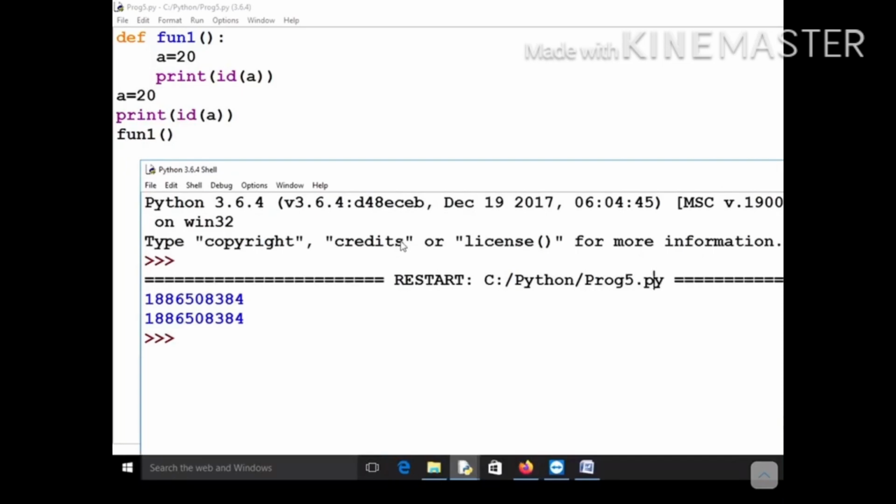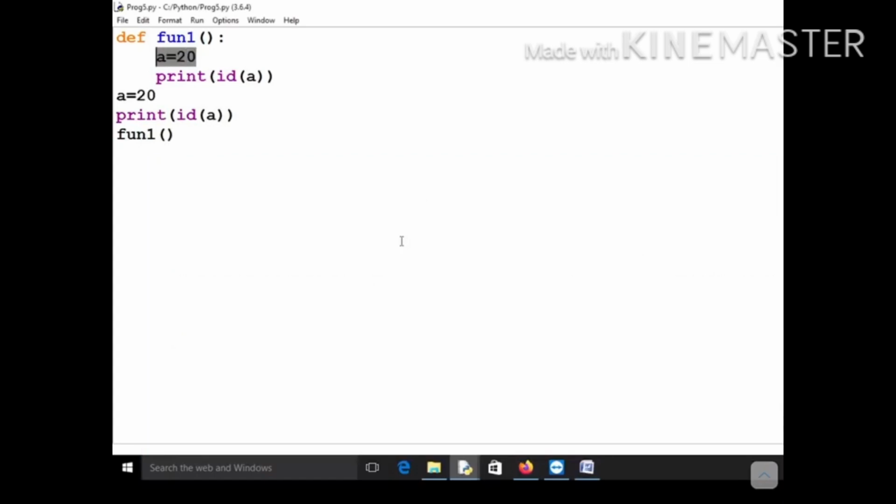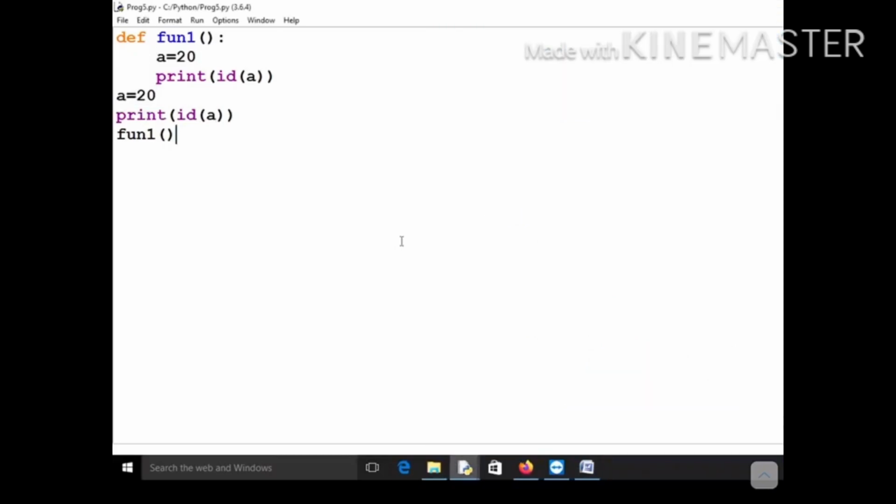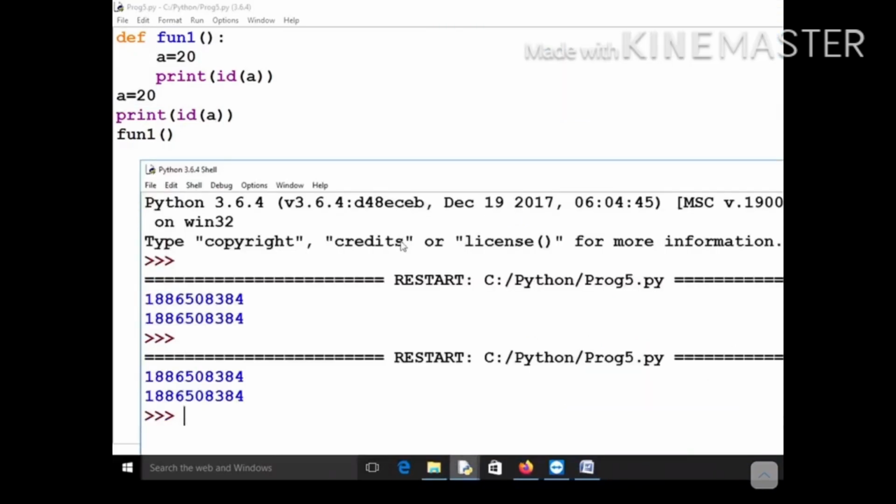So need not worry at this point, but if you understand the concept of object reusability and mutable and immutable variables, then this should not be much difficult for you. And I hope you understand why these two addresses are the same, even though you are creating two environments, local and global, and one A is inside the local environment and one A is in the global environment. But since they are both integer types and they both are holding the same value equal to 20, they both must be pointing to the same object holding value equal to 20. So that's the concept, and hence these two addresses are the same, as you can see in this sample run.